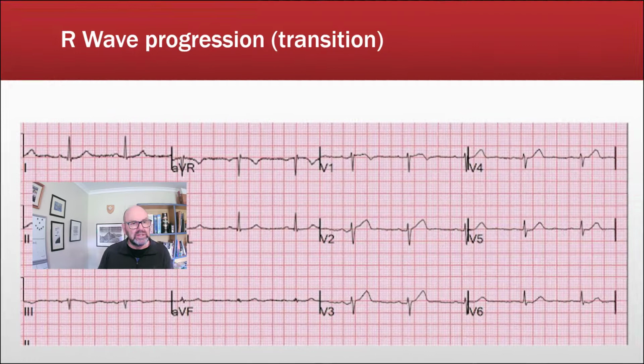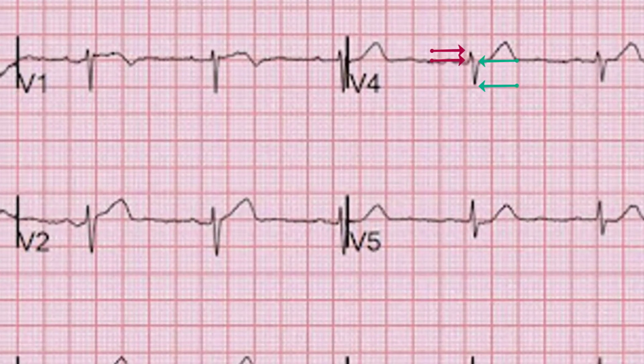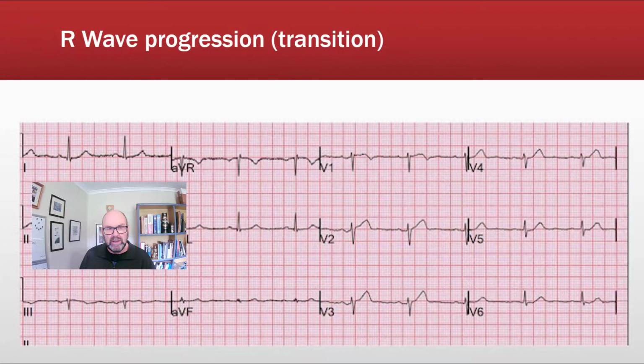Another subtle sign of a non-STEMI is where there's late or delayed precordial R-wave progression. Under normal circumstances, the R wave becomes progressively larger, starting at V1 and making its way through to V6, where it would normally be the largest. It should be the same height or taller than the S wave, somewhere between V2 and V4. So late or poor progression is when the R wave is still smaller than the S wave in V4. There are a number of reasons that this might occur, but one of them, particularly in the setting of chest pain, is that it's a subtle sign of an anterior AMI.